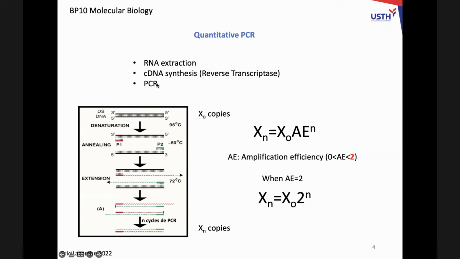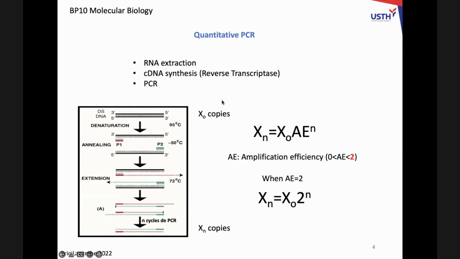A PCR exactly in the same situation as a normal RT-PCR. I just put back the strategy of a PCR. This, you know it for a very long time, and I just want to give you a little bit of numbers and calculation. You know that the PCR cycle doubles the number of molecules at every cycle. We go through different steps: denaturation, annealing of the primer, extension. So from one molecule, you end up with two molecules.